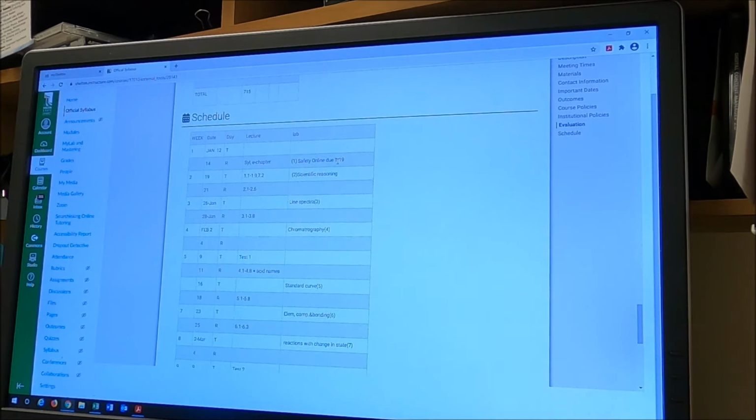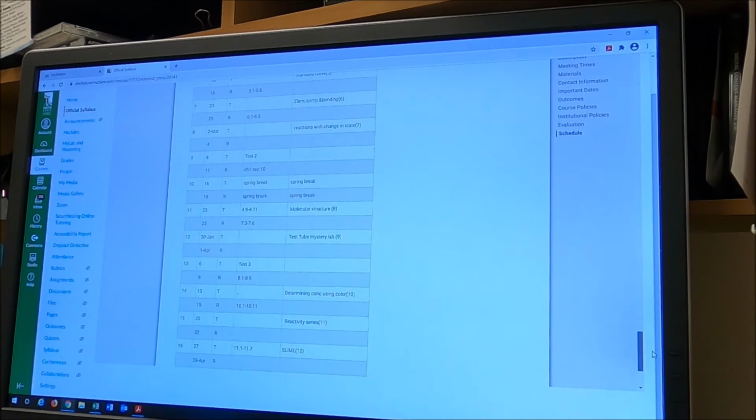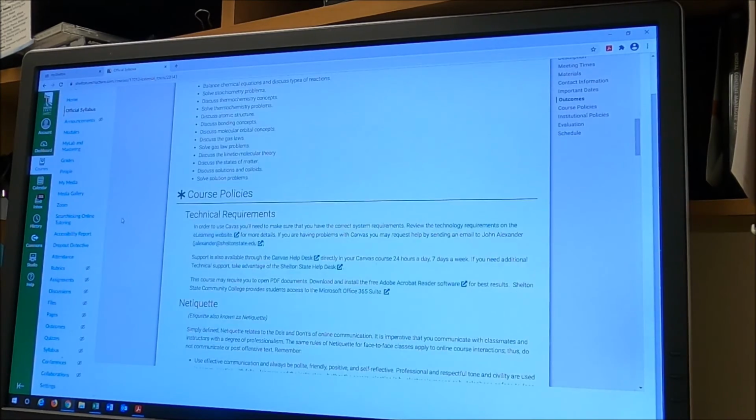There's also a set of safety rules that you can print out and use when you're taking your safety video. This goes down here. It tells you what labs we're going to do, approximately what chapters I expect to be on any given day, and your final exam.